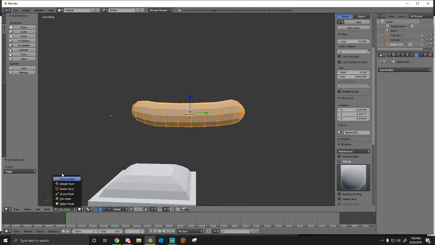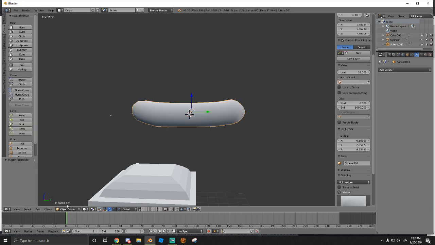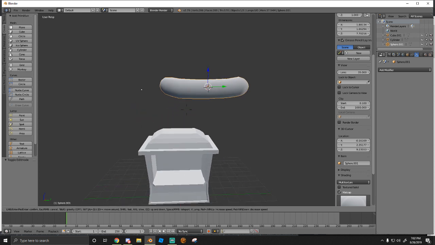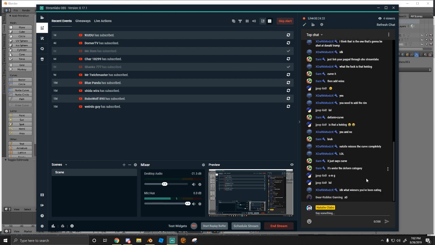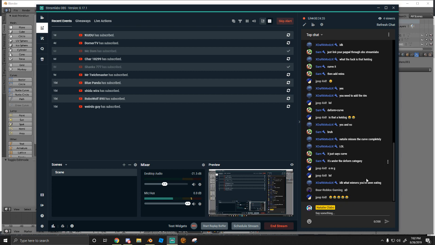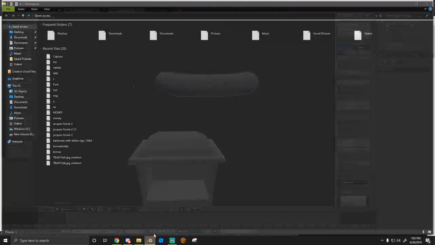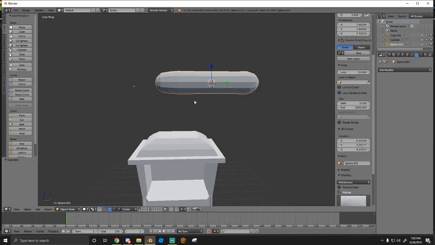How's that for a hot dog? We should set all this shading to smooth. And that's a pretty nice looking weenie. Okay. I can undo this curve and do a real curve. Let me just figure out how.